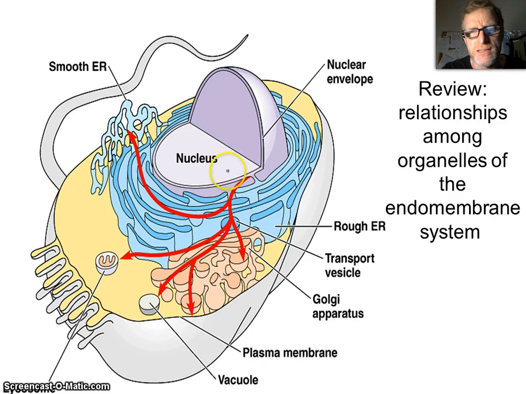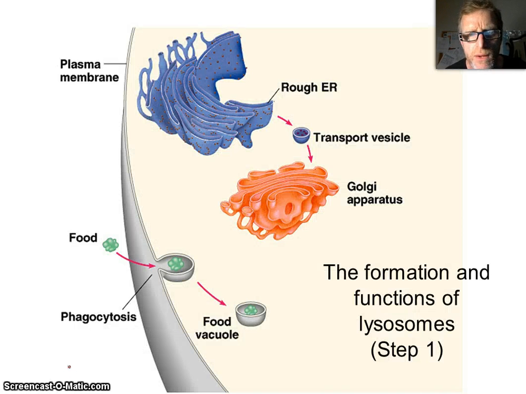So the nucleus contains DNA, which controls all cell activities. The DNA might get copied and send genetic instructions out here to the ribosomes to make proteins. Those proteins might get shipped through the endoplasmic reticulum and packaged up in the Golgi, and then these containers might be sort of secreted out of the cell, or they might remain in the cell, such as a lysosome. So again, this is what's sometimes called the endomembrane or inner membrane system of a cell, and all these different cell structures working together. So here's an example, right? We've got our rough ER.